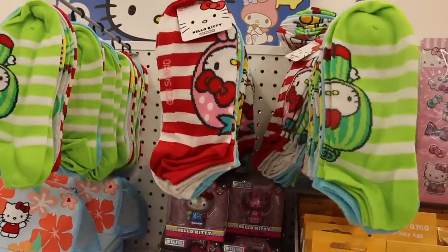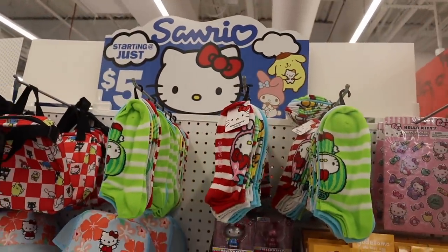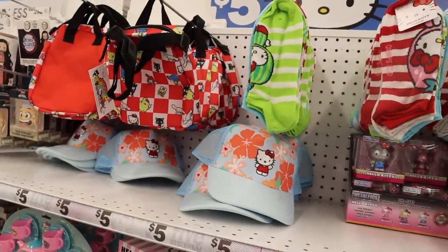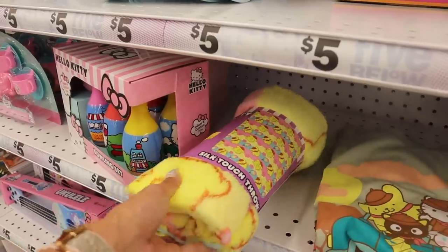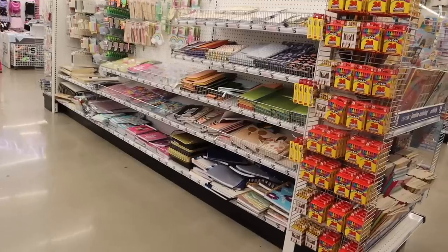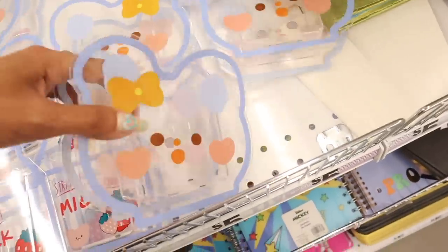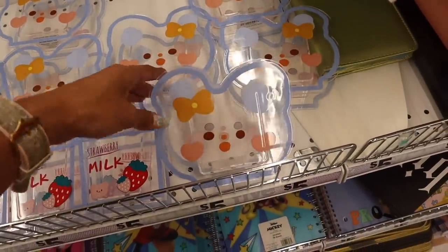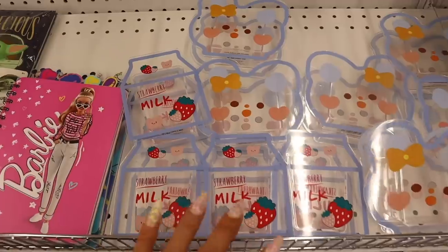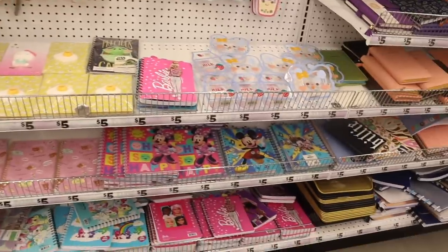I love the Hello Kitty section! At this location they have Hello Kitty socks: a red striped one, a watermelon one, and a pineapple one — really cute summer socks. And look at this Hello Kitty hat with hibiscus flowers on it! Look at this blanket with lollipops — there's only one left. That's pretty much everything new in the Hello Kitty section. In the stationery section, look at these cases — like pencil or marker holders — they have a flower with hearts and a strawberry milk design. So adorable! Down here they have My Little Pony notebooks and Barbie ones too.